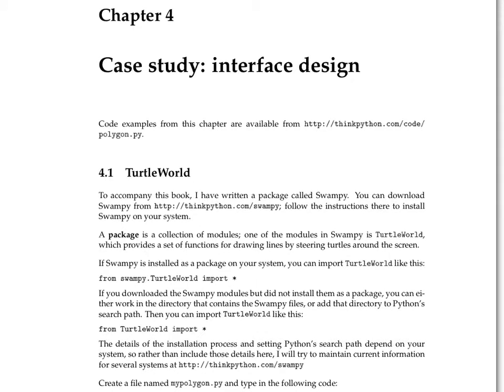Chapter 4 of Think Python is more about the reasons why you would use functions rather than the technicalities of how to write functions themselves. He's written a package called Swampy, which works the same way as the turtle module, but you don't have to use the dot notation syntax. So you don't use Alex dot forward 100, you use forward bracket Alex comma 100.